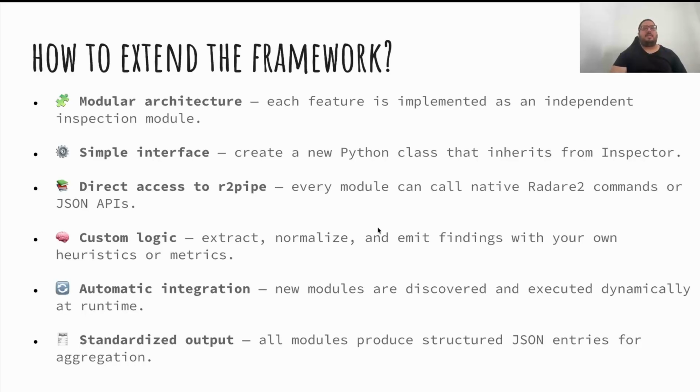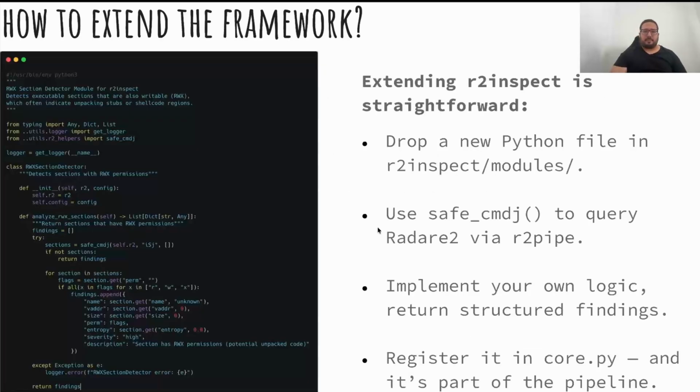It has a standardized output, so all modules produce structured JSON entries for aggregation, and this is quite interesting to automate this at scale. So in order to extend the framework, you put the new module inside the R2Inspect/modules folder, and then query radare2 through R2Pipe to do whatever you need with the extracted data.